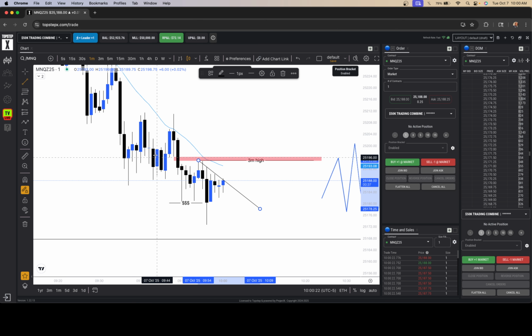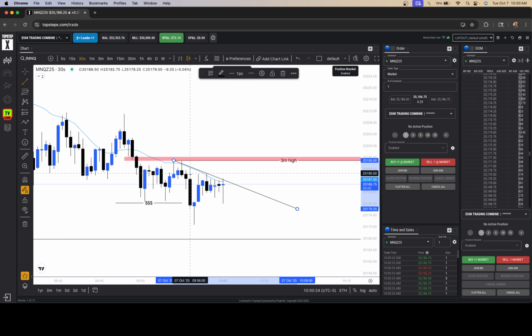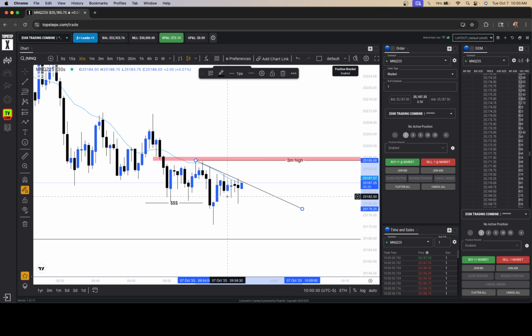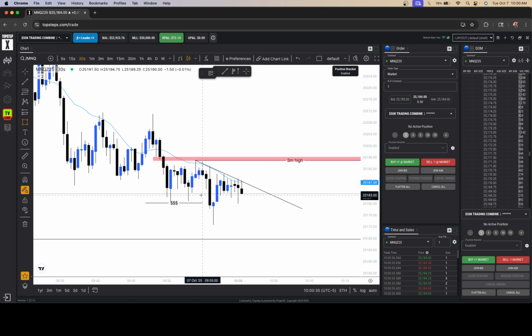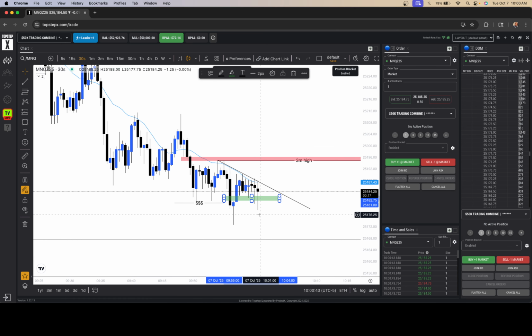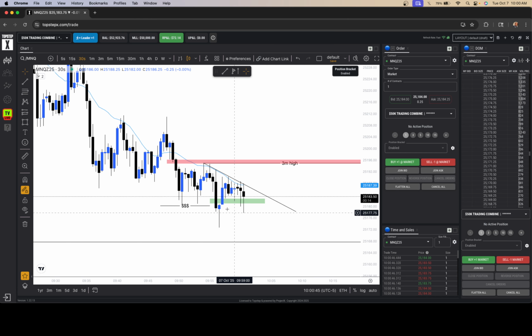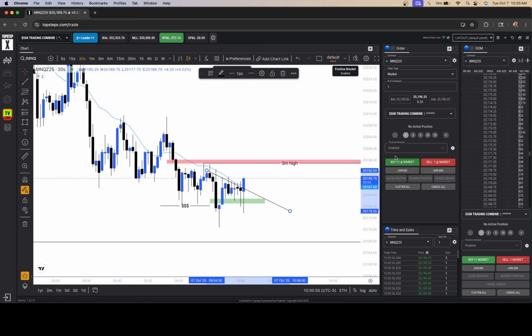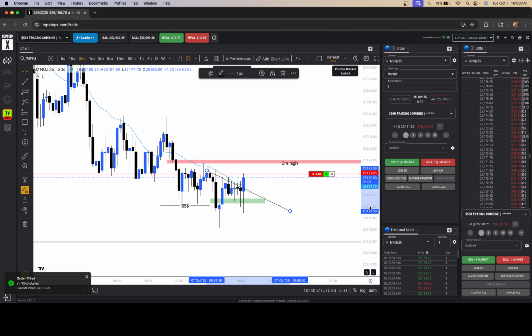But this is the trend line that I'm seeing. This is the imbalance trying to hold right here. Question is, who will win? Who will win? We've now completely taken out the imbalance to the downside. There is no lower time frame SMT. Order filled. Got to get in this trade.